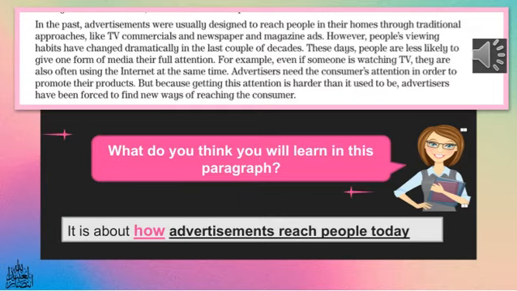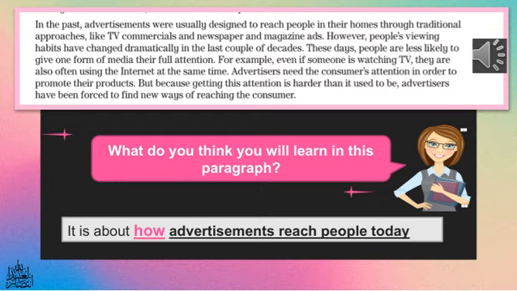Today, we're going to explore how advertisements reach people these days. So, what do you think you'll learn from this part? Well, we'll look at the different ways companies connect with us through advertising. You'll see that it's not just about TV or newspapers anymore. Digital platforms, social media, and even mobile apps play a huge role in how ads are delivered.